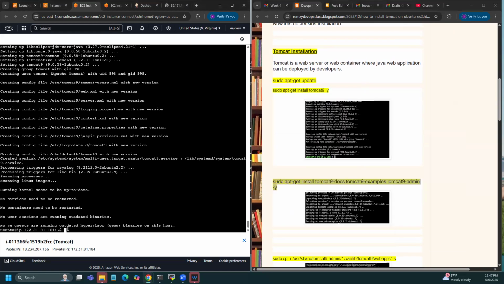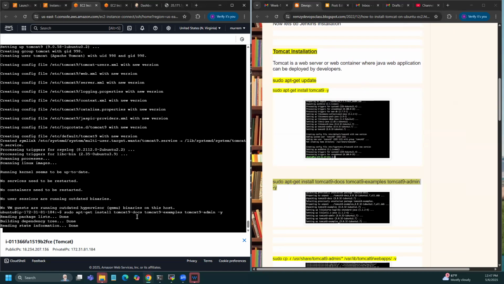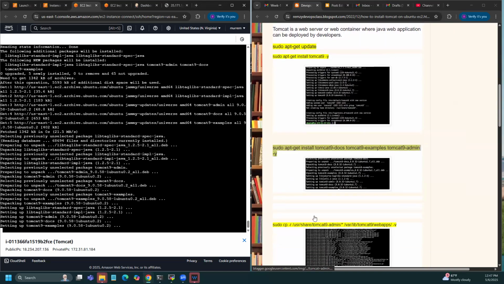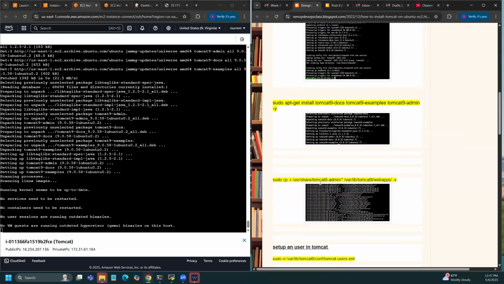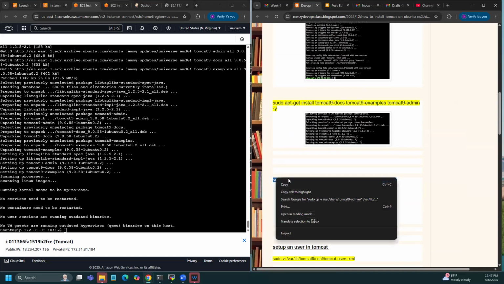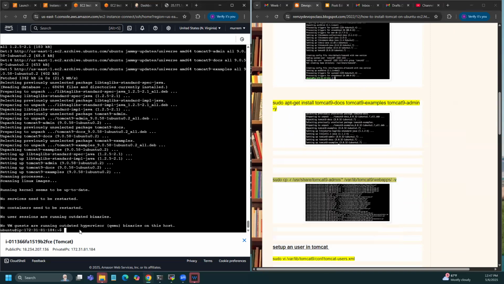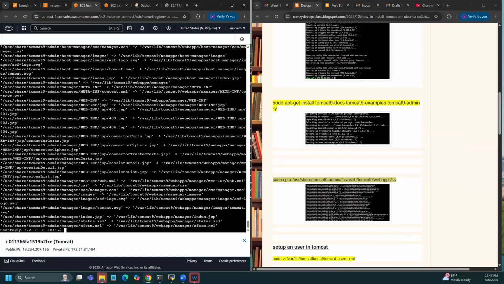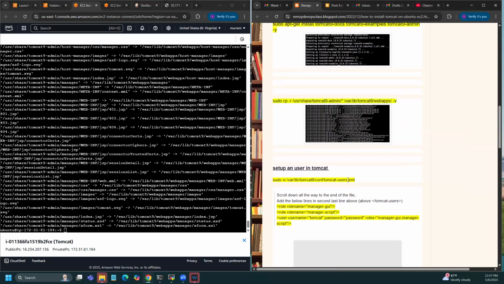After Tomcat is installed, we need to run these packages in there, and also we need to run up the web apps packages as well. And that is done. So the next thing is for us to create a user in Tomcat. This will open up a Tomcat configuration, which we will basically go into and edit manually.